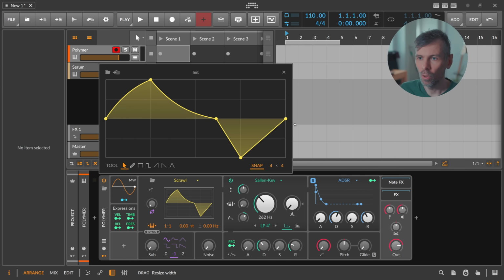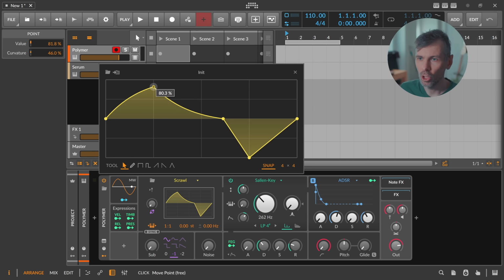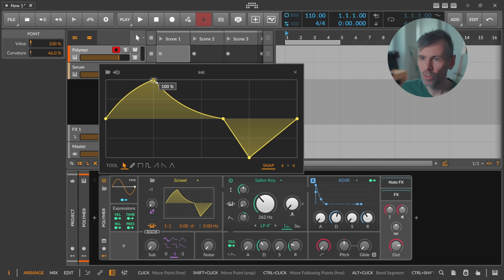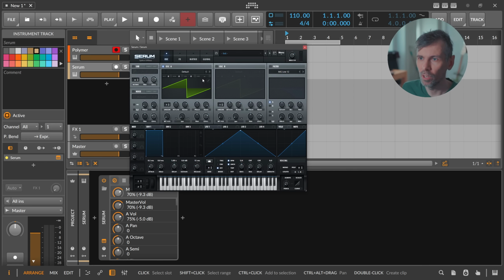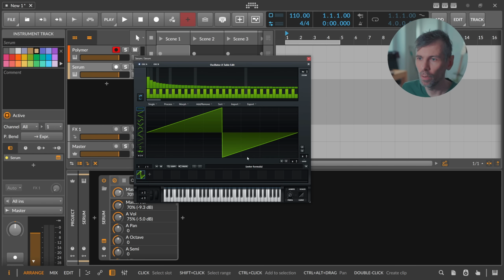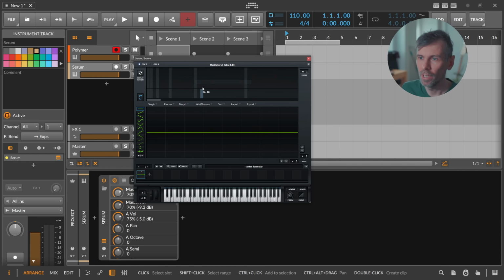Also for Scroll itself, it's nice that you can draw in the shape itself, but most of the times you want to target different harmonics. So you need to draw in maybe the first harmonic, the second, the third, the fourth, and so on. Just maybe the first 10 harmonics would also be enough, in my opinion. Serum does this pretty great in the editor, right? You have the wave shape here, and then you have the harmonics. And when you clear all the harmonics, the wave shape is basically 0. Then you draw in the fundamental, you have a sine wave, and then you draw in the third harmonic, right? And then you get this wave shape and so on.